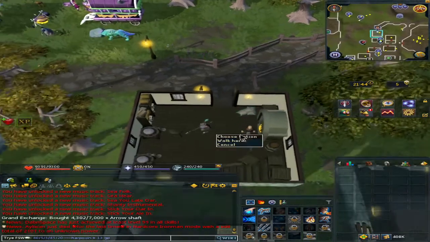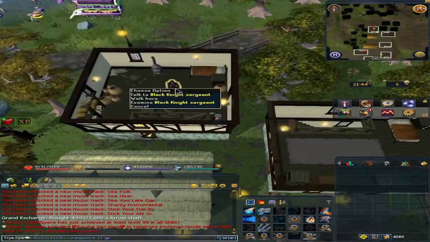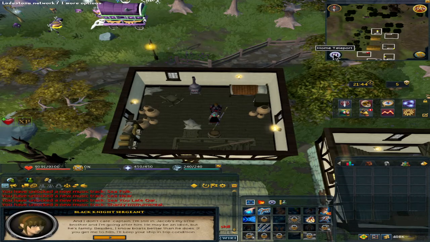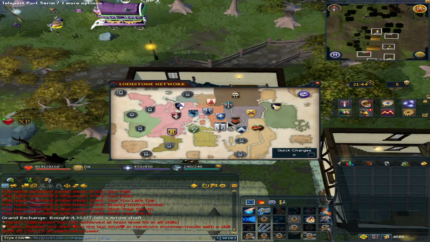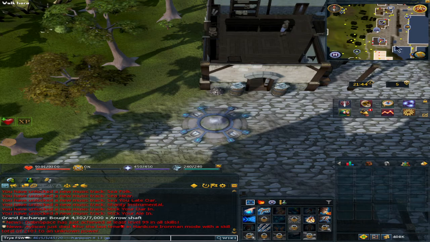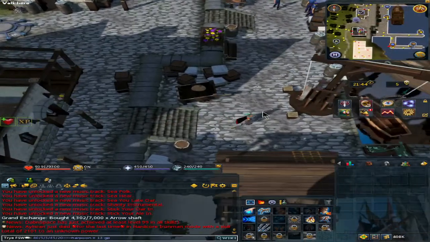Climb up this. Well, you don't need to climb up the stairs. Actually, you do. I lied again. We'll speak to the Black Knight Sergeant and say, hey, you want to venture off and attack the Skull Pirates? He's like, okay. So, one final time, we will be teleporting back to the Port Sarim Lodestone. Basically, we did get all 5 or 6 of our crew members, so we'll go back to Trader Stan and say, yep, we got a team of mighty people.